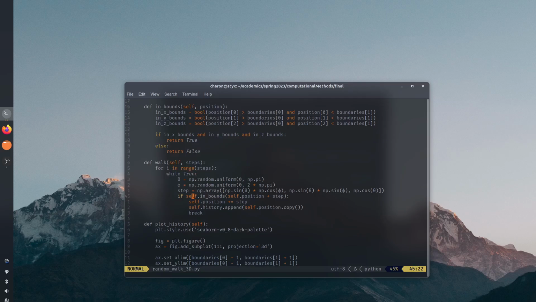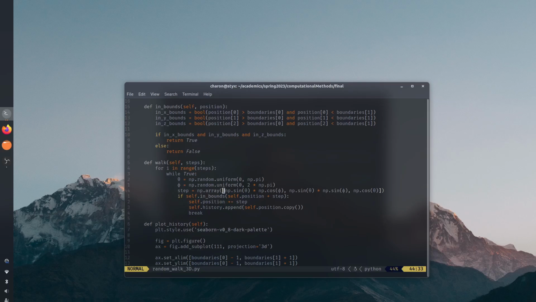And so we can see now, okay, there's no else for this if, because if it's the case that the position vector that we're looking at is not in the bounds, then it won't break out of the while true loop, and it'll just go back and create a new set of randomized theta and phi variables. It'll create a new step variable, and it'll recall inbounds, and it'll keep on doing that again and again until inbounds returns true, and it commits this position.